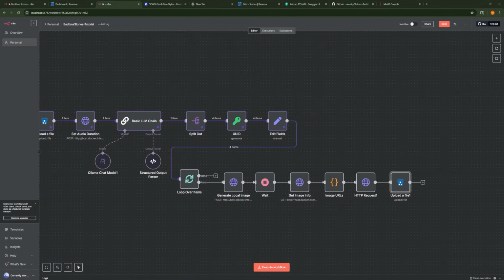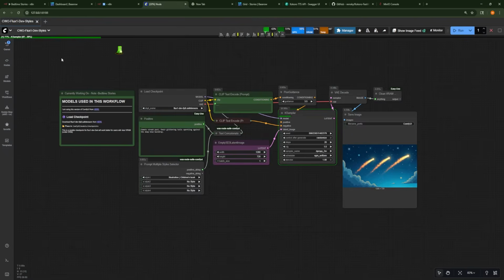Now, the magic will happen. All we have to do is loop through every single one of these until all the images are created. Let's save this and let's give it a run. See if this works. Okay, it has sent information into our queue, and as you can see, it's chugging along here.